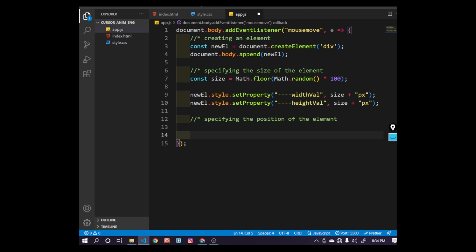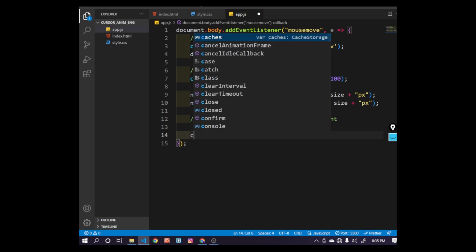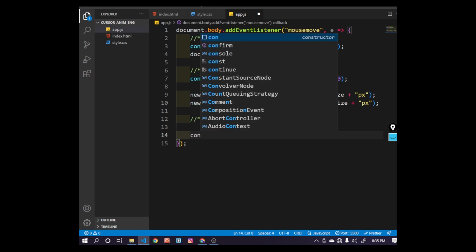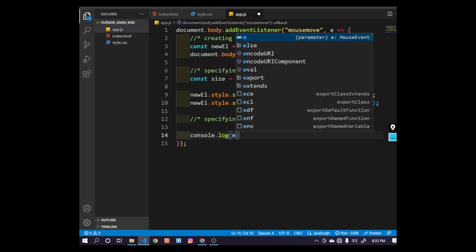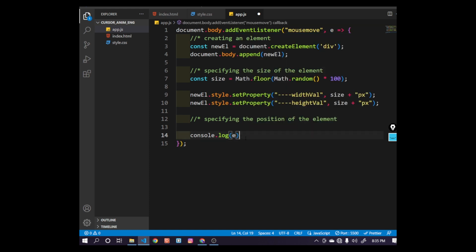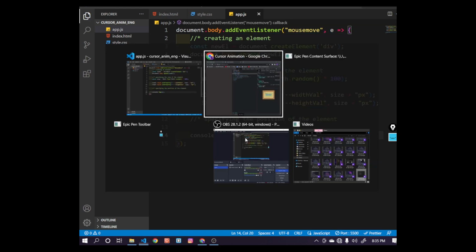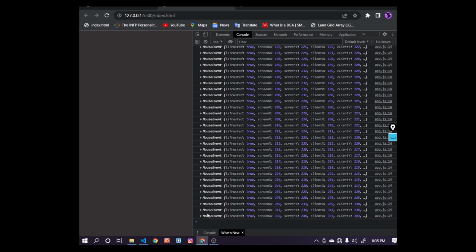To specify the position of the element, we need to take the coordinates of the cursor. So in this case, I'm going to use pageX and pageY. These are properties of the event object. Let's console log the event object I pass here, and go to the console.